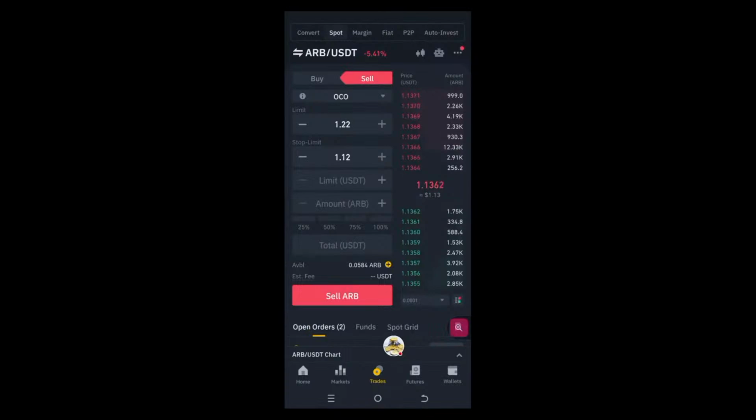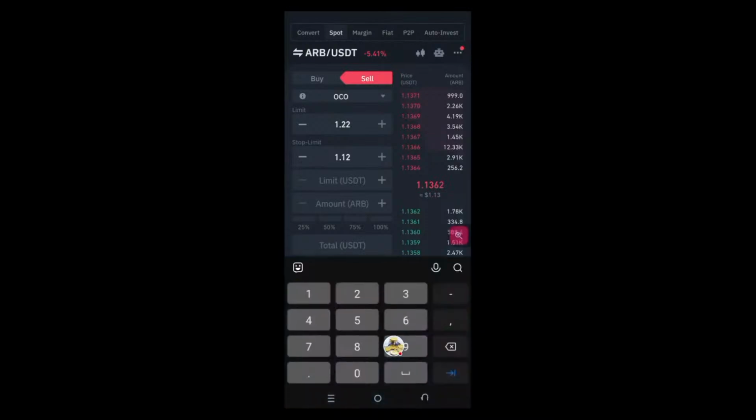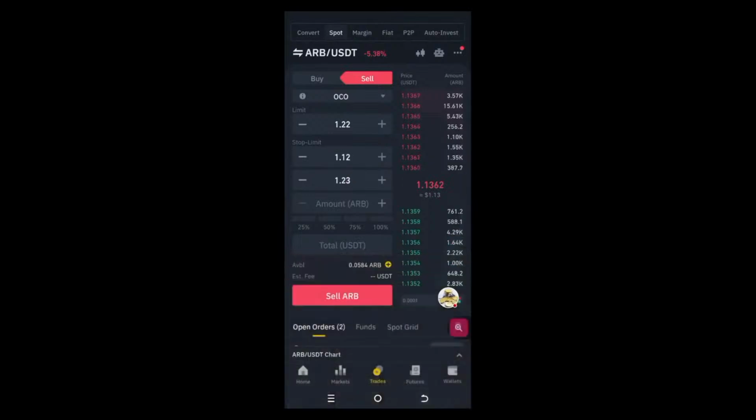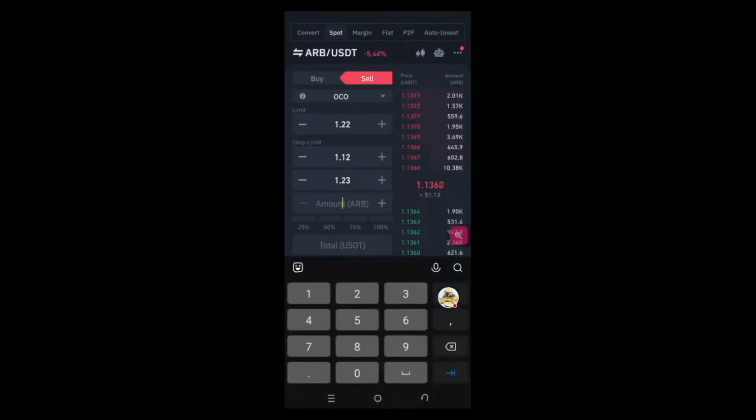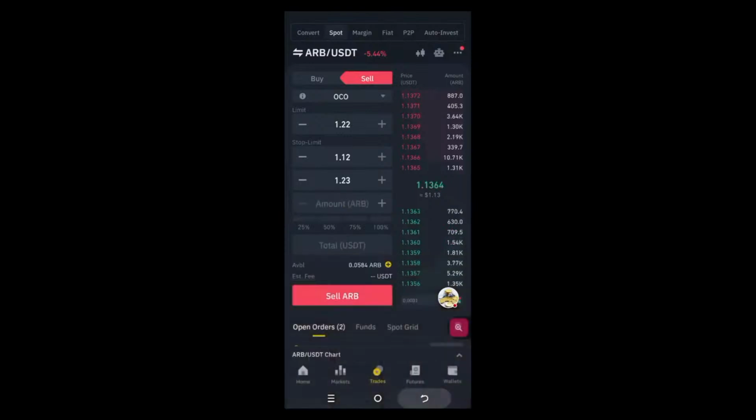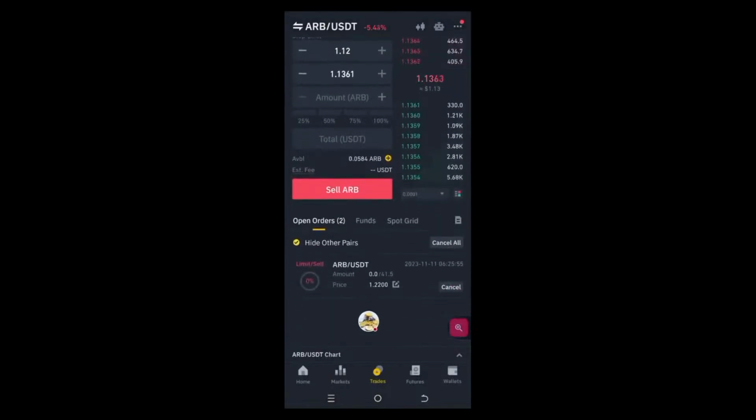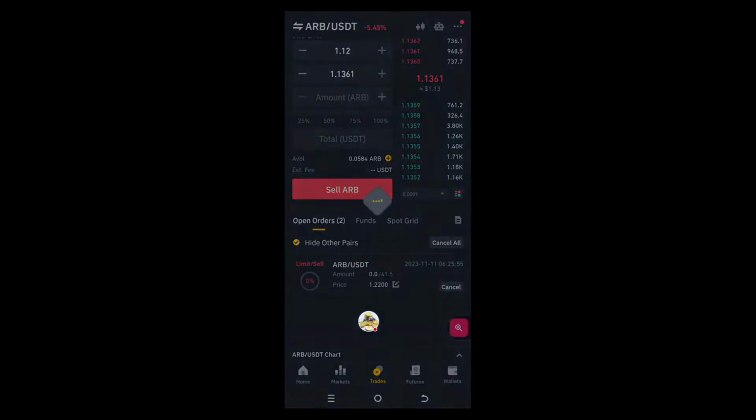So the price is currently that. Then you put your limit price here. Maybe you want it to be 1.23, right? Do you understand that? So now you have 3 prices, and then you have the amount of ARB that you have, and you pick whether it's 100% or whatever. Don't forget that's currently in the trade. So maybe just for the sake of this, I should cancel that so that you can see what I'm saying. If I cancel this, don't forget what I put here is 1.22.